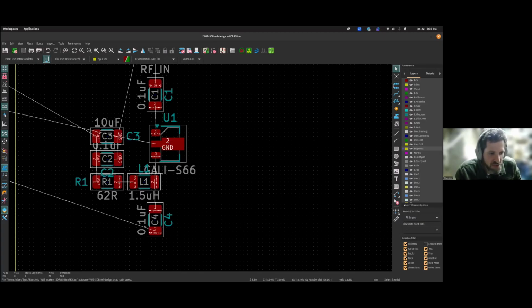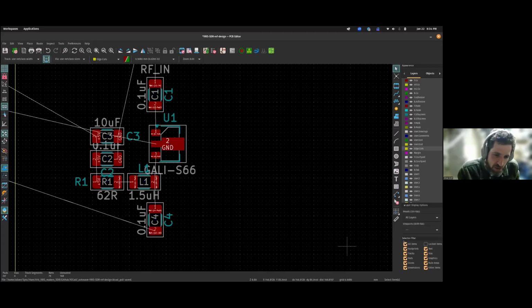It can be hard when, here I'm trying to click on C2, but if I click in the wrong place, I select, what's that? That is the fabrication layer for R1. That's not what I meant to click, and then I click over there, and now I've clicked on the copper for that particular pad. The trick in KiCad to select which layer responds to your mouse is, again, down here in the bottom right. There's the selection filter.